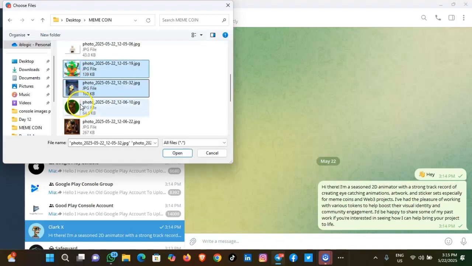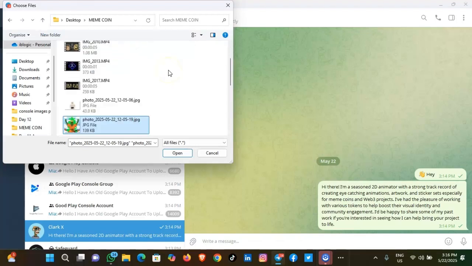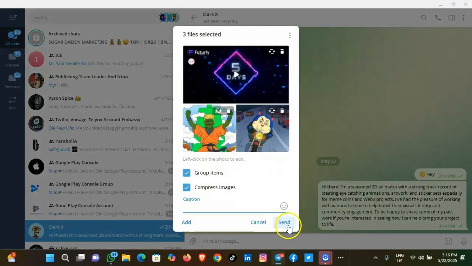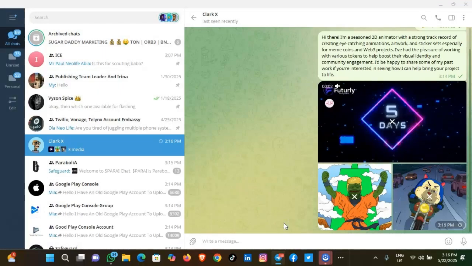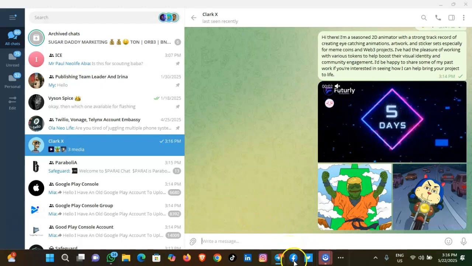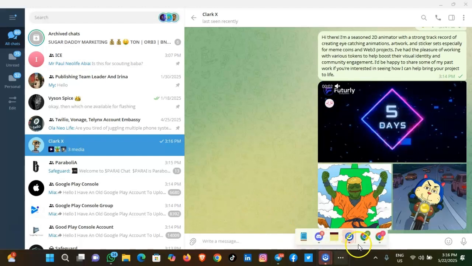If the buyer sends a picture to him, he can send two images. Then you send. See, the sample gets sent. If you like it, then both of you agree on the price. Then you pump it, get WhatsApp. That's how it works. Also, if you want to get another client, then you go back to this place.